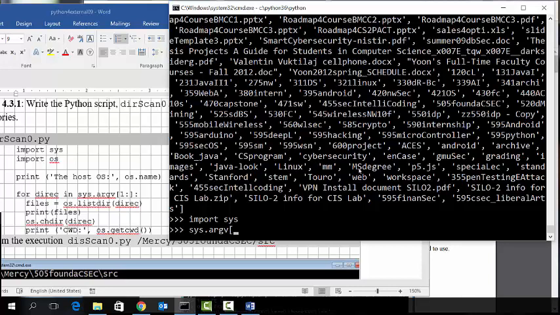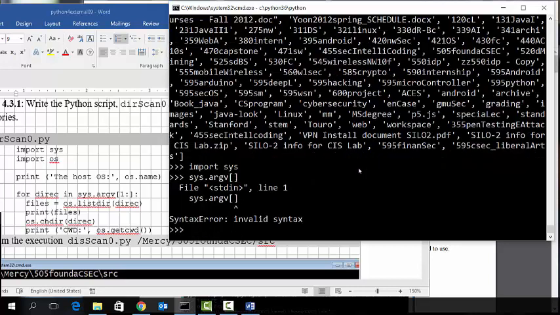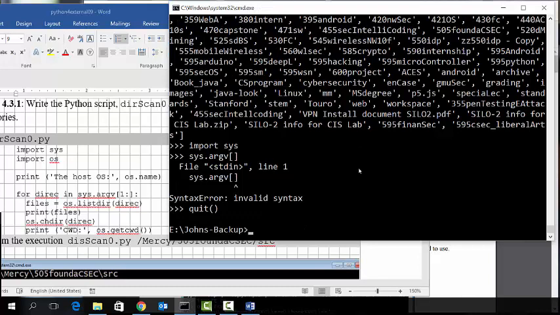Yeah, we need to send something from outside, so it's not really needed here. So what we need to do is, let me get out here, and then let me change it to this.